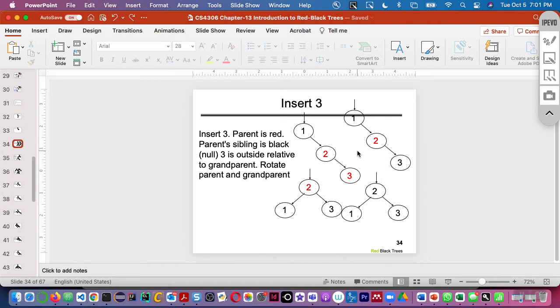In that case, it violates another property. What is the property it violates? Which property is violated? The last one, right? The number of black nodes. You can do it this way, either from here to this one or here to this one.